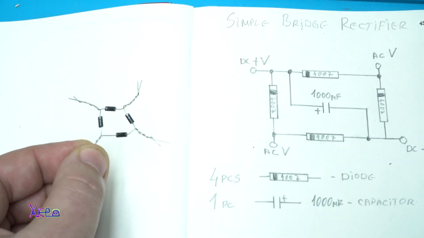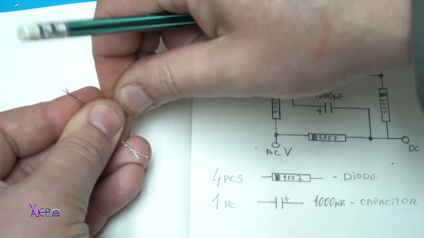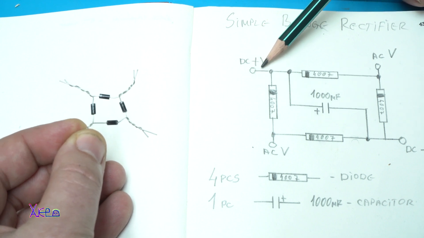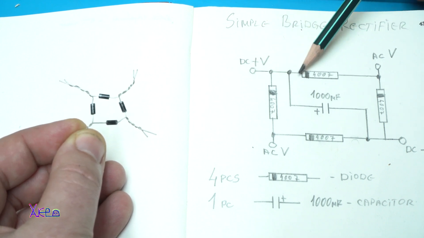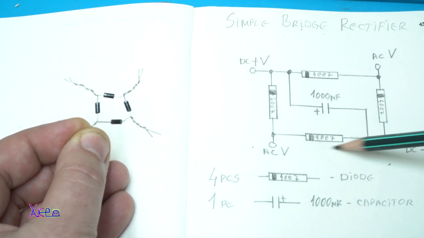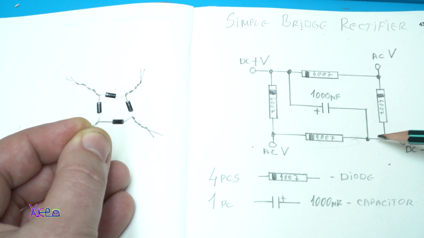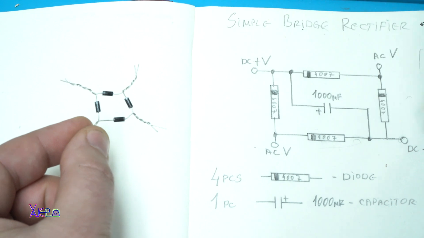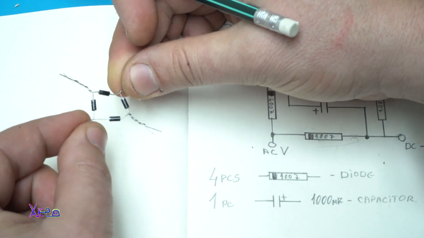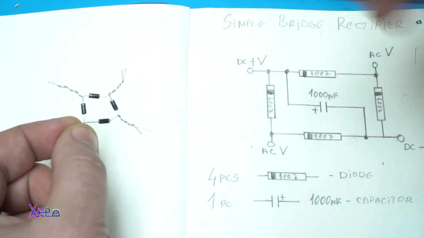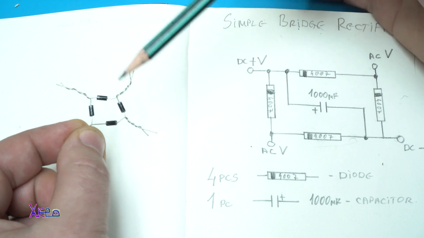One more time to explain: here we have a finished simple bridge rectifier. We connected two diodes with the negative pole here, and these two diodes that are connected together with positive sign on diode are connected here. On this end we have AC voltage coming in, and this is DC voltage coming out. Now between positive and negative.